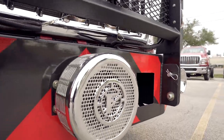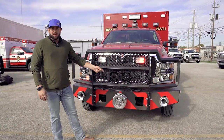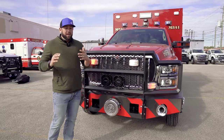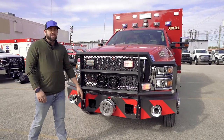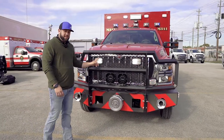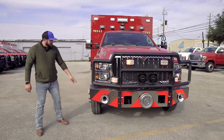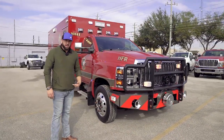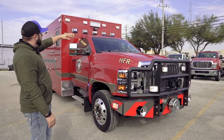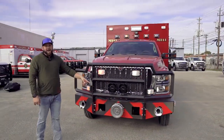This is a Q siren — not EQ-2B, this is a true Q siren. Whelan speakers, but powering these Whelan speakers is a Carson siren. So different tones than the Whelan siren — it sounds really mean compared with the Q, and then that Carson just sounds so awesome. And then we did three levels of grill lighting: forward facing grill lights, M6; mid-level intersect lights, also M6; and then on the side of the bumper itself, M6 lights that are true intersect lights. So three levels of lights, really bright. The Rota Beams mid-level, M-series up high with that full panel Pioneer — I think it's crazy bright, crazy loud, and it looks awesome.